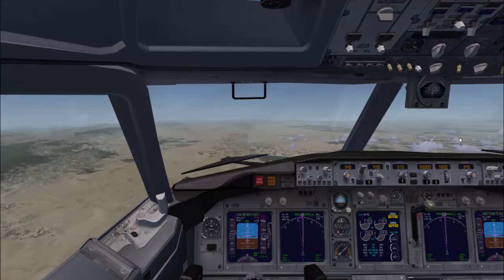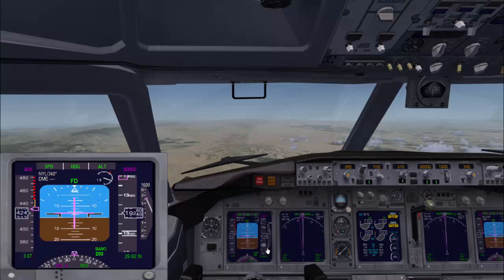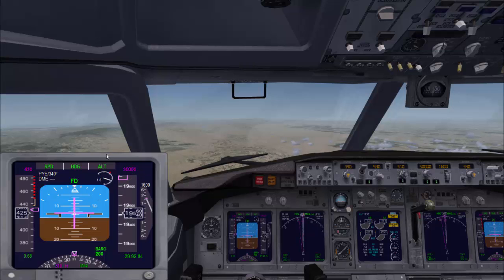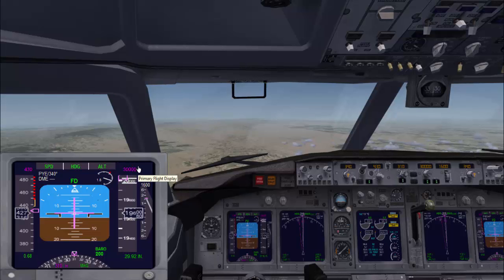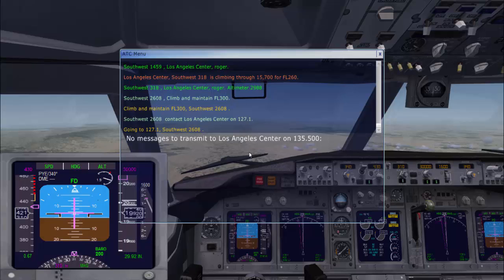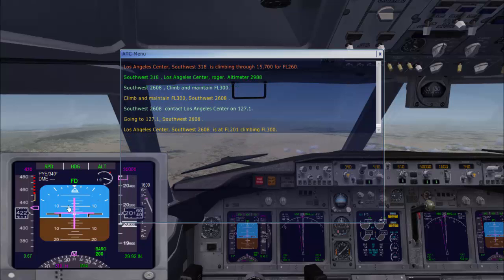So that's that. We're currently climbing through flight level 190, and we're going to be going up to 33,000 today. Once we climb into 33,000, we will fly maybe 5 minutes there, because I don't have much time left. Unfortunately, I can't make this a full flight from LAX to SFO, so this will be a two-part flight. Once we reach 33,000, that'll be our cruising altitude, and we will be waiting for part 2.